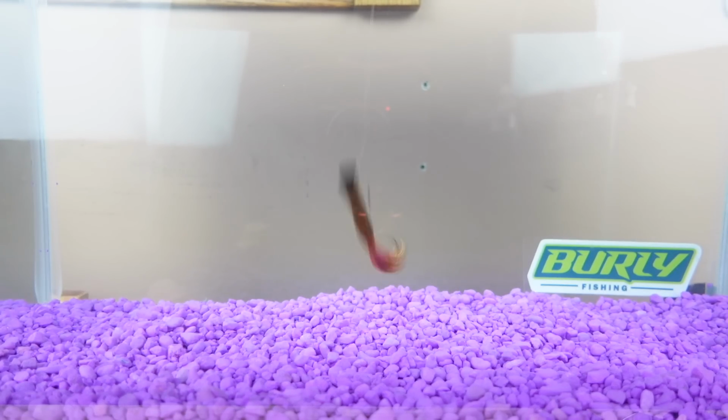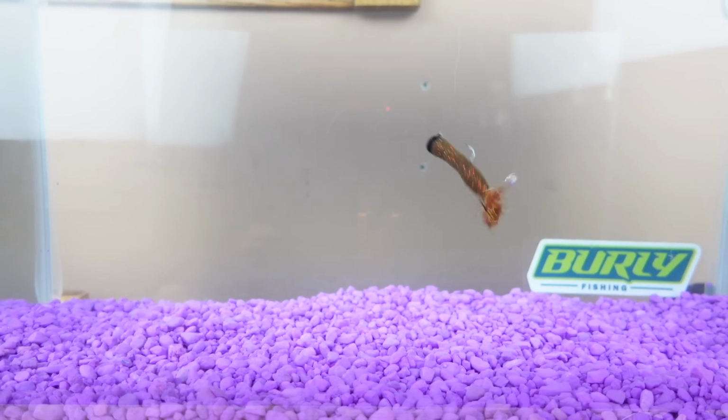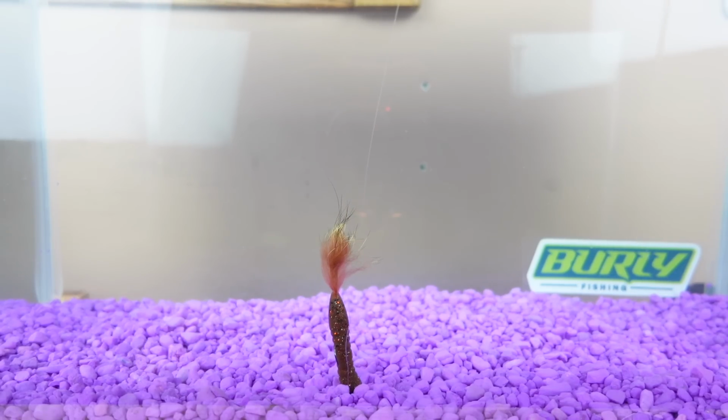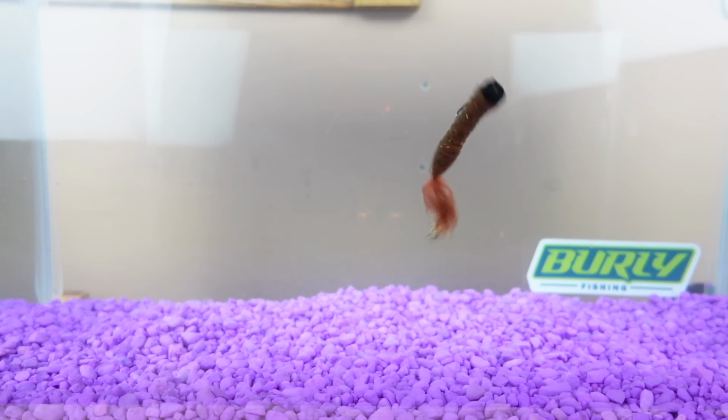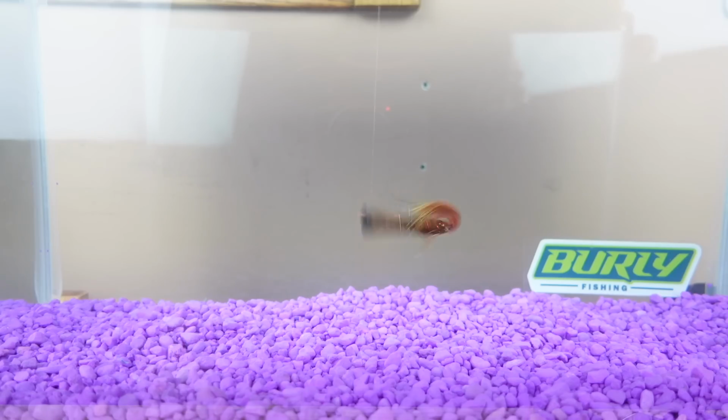You are gonna get bit on this thing. Plastic is very finessey plastic. You're sacrificing durability for action. Keep that in mind. Don't huck this up into the dirty rip wraps and lay downs and all that. But you will get fish. You can also optionally drop shot this. This looks pretty phenomenal on a drop shot.